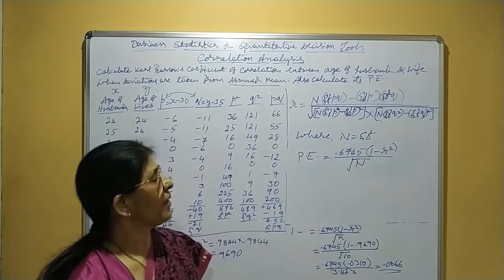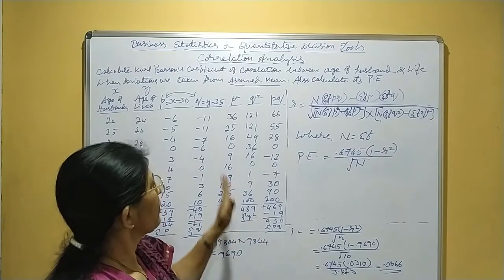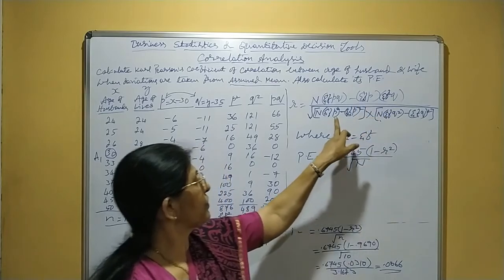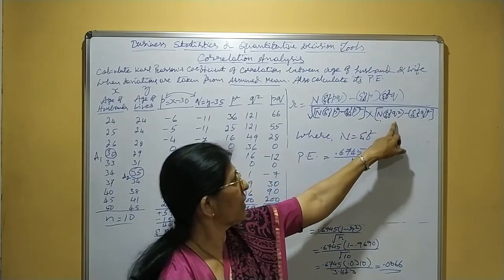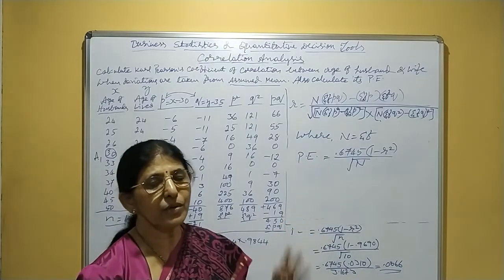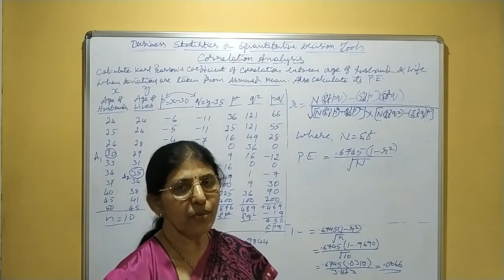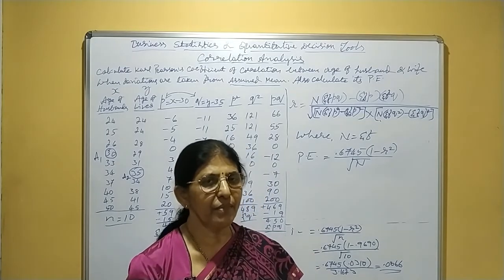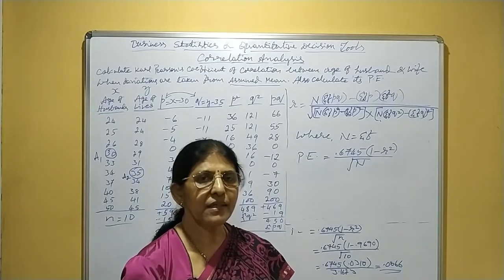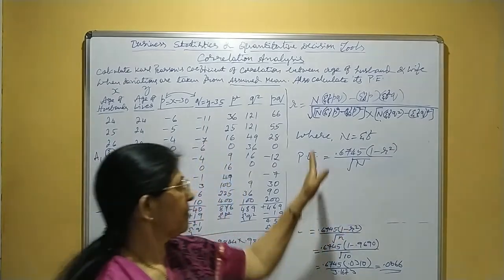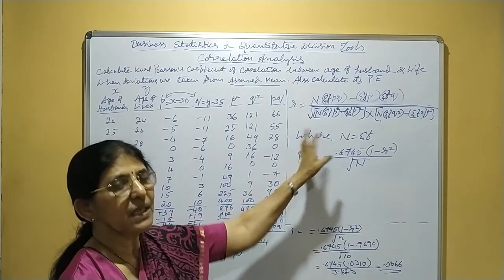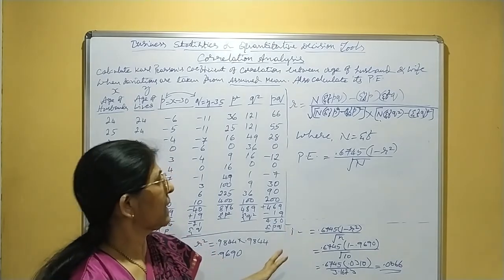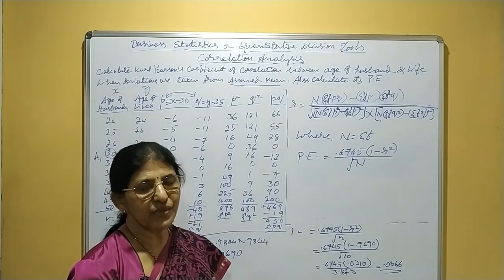But in case of grouped data, there we have to get sigma fpq, sigma fp, sigma fq, sigma fp square and sigma fq square. There we have to prepare the bivariate table. Even in the problem, you will be given two variables, means that will be given in the table form, bivariate table form. Next, we have to even solve to get these required informations. For that also we have to prepare a bivariate table that I will take in the next video. Thank you.